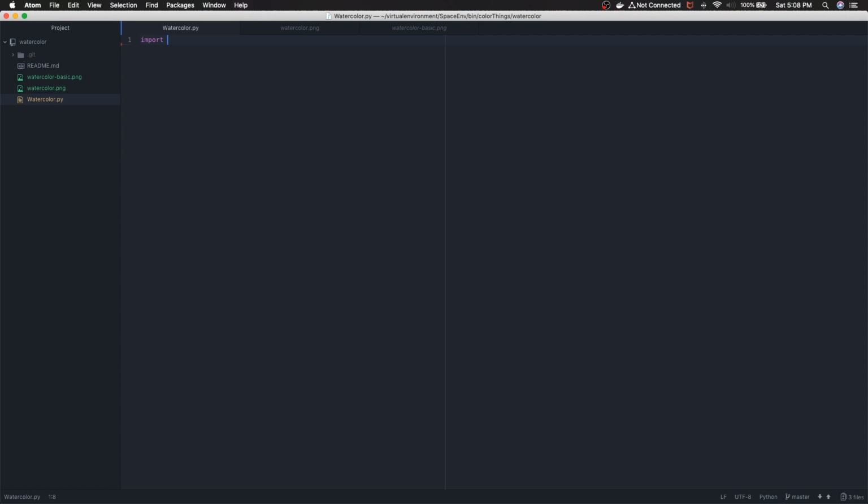So we're going to import cairo, sys, argparse, copy, math, random, and I think that's all we need. Actually, I'm going to increase the size of this so that people can see. I hope that's helpful. I think those are all the imports we need. Cairo is referring to that Cairo library that I mentioned. Again, just to reiterate, I'll put the link to that in the description.